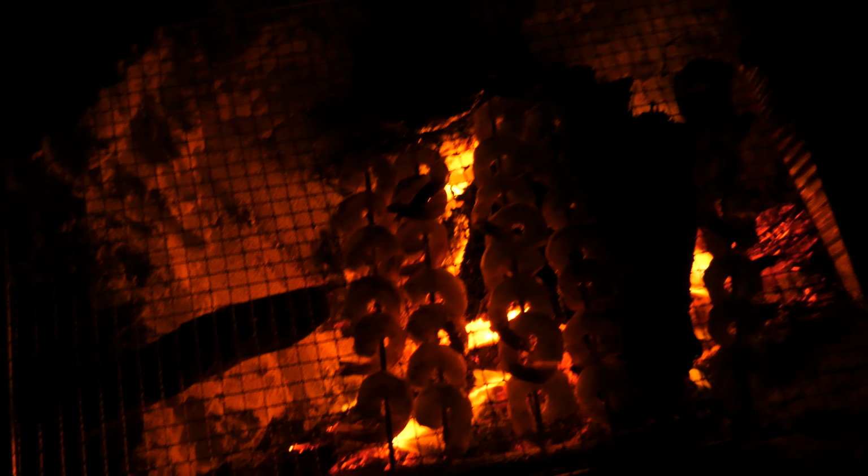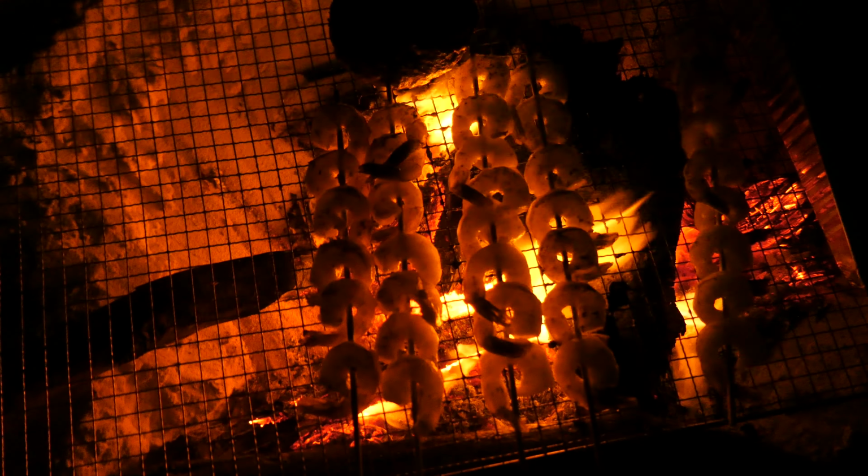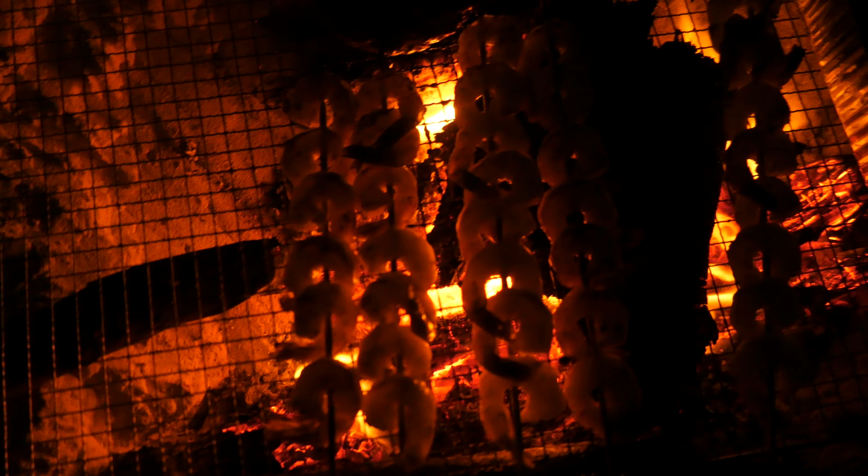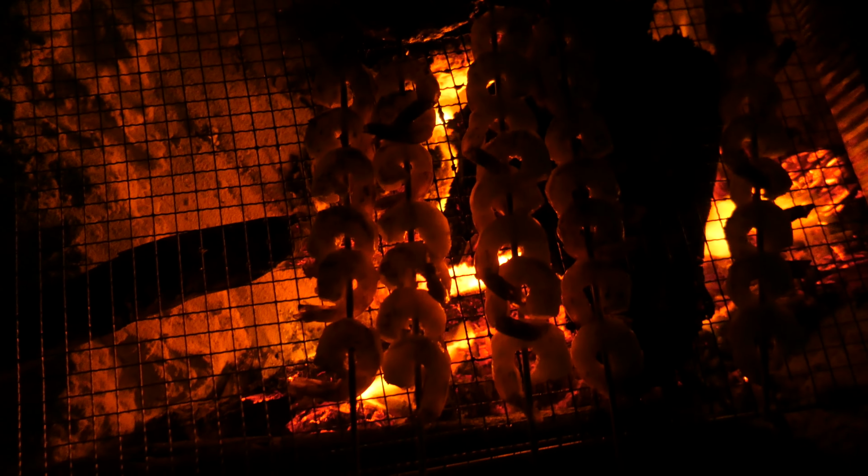I don't know if you can tell, but they're starting to brown off real nice. And when the butter toasts off like that, it's the same as when you butter toast and you toast it, you know how it enhances the flavor? Well, I chopped up fresh garlic and almond butter and mixed it in there. Let them saute in there for a little while, and then I'm braising it off so that the butter has a better flavor. And I tasted one stick already, and it's awesome, man.